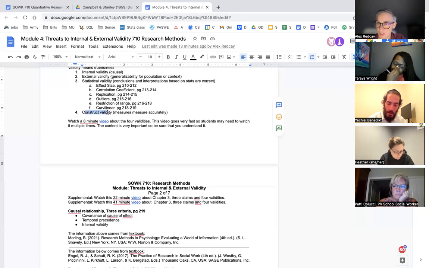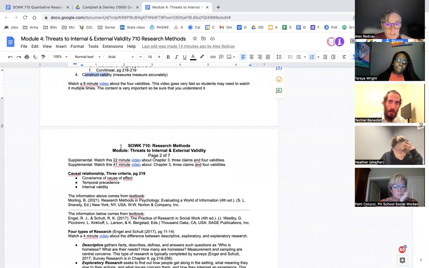So if a measurement tool is validated for adults, you give it to adults. If it's validated for children, you give it to children, right? You only use it for the population that it's validated for. Some tools are wonderful, like the PHQ-9. You can give it to any adult, any race, because it hasn't been shown to not be effective with certain races. If you did more studies, you might find that it's not effective, but so far the research shows that it is appropriate.